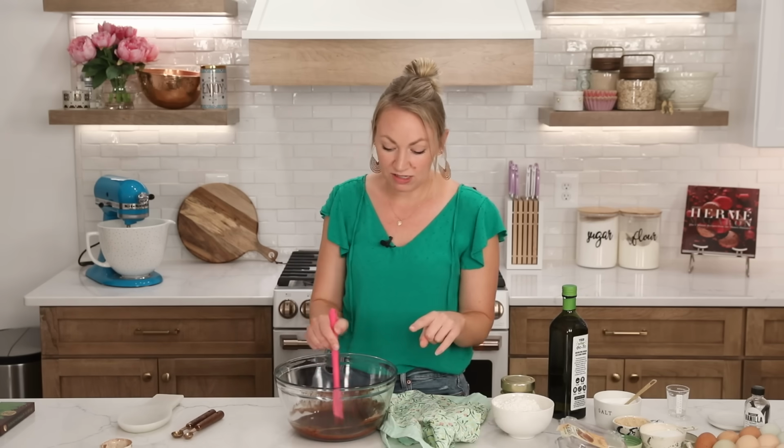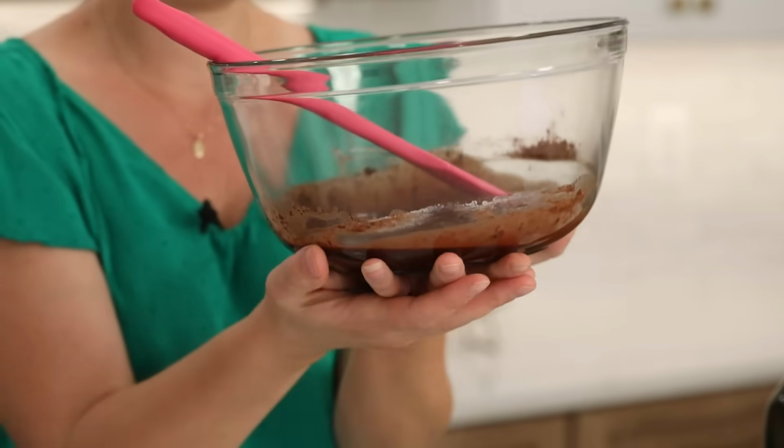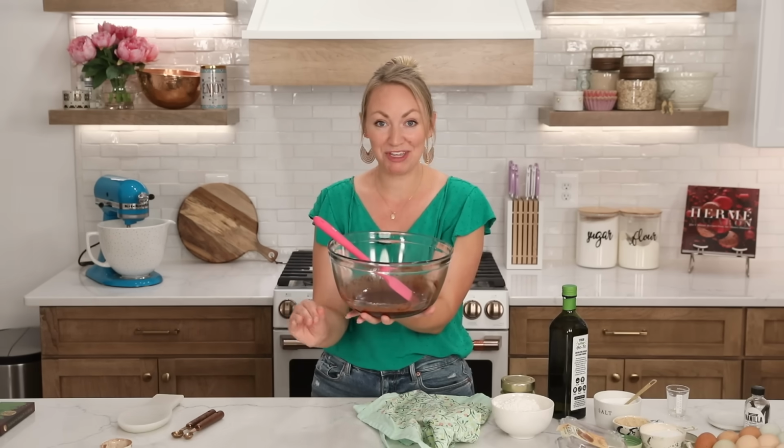Don't go any further with this recipe until this no longer feels warm to the touch. So you want to feel the mixture, you want to feel the bottom of the bowl. If it feels warm, put on the brakes or you're going to have a bad time. Your cookie dough will melt.